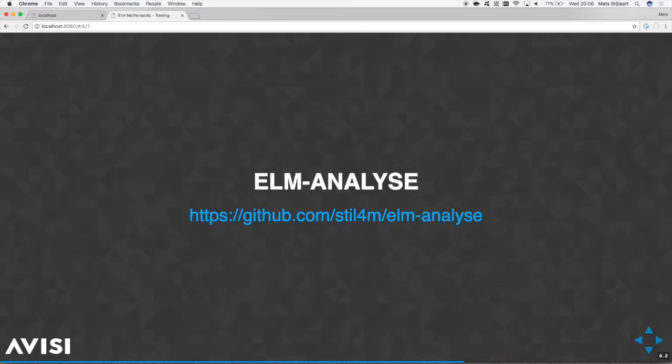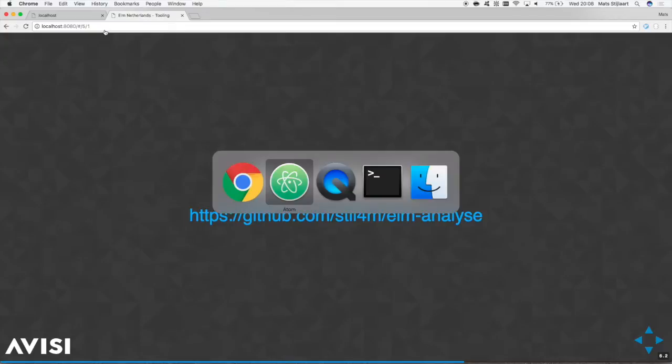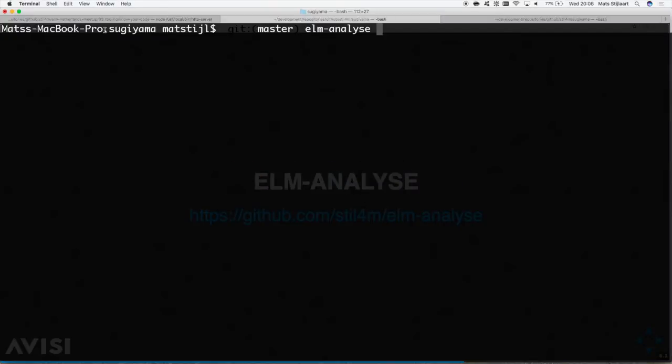I started out with a project called Elm Analyze, and tonight I'm going to demonstrate it. So I got this project. It's called Tsukuyami. It's named after a Japanese writer of a thesis, I think, that described how to organize directed acyclic graphs to show them nicely on screen. I started the implementation, never released it, but it was a few months ago. And tonight I'm going to use Elm Analyze, as you see at my cursor, to analyze the project.